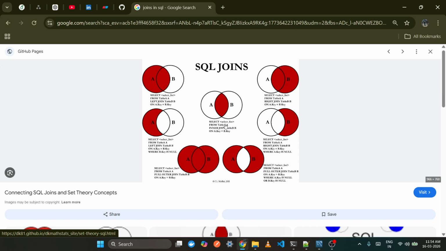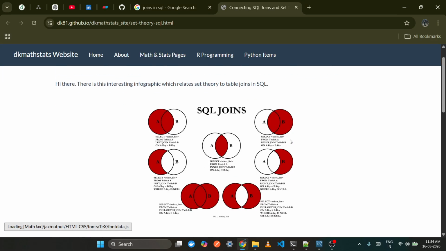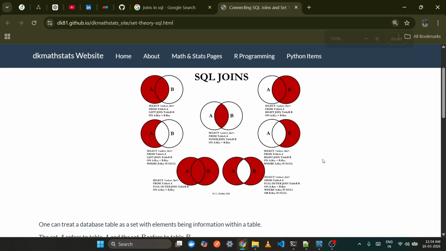This is basically the inner join. Inner join means what is common in both. A is the first table, B is the second table, and whatever content is common in both comes under the inner join.